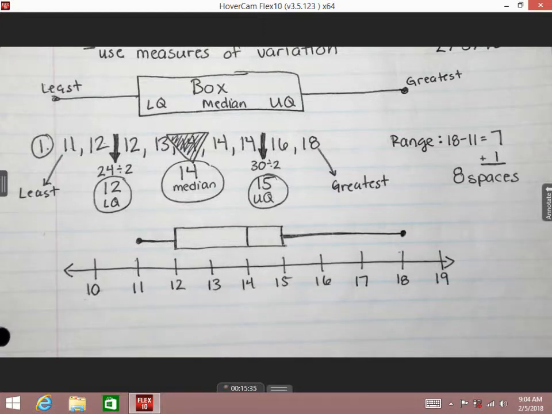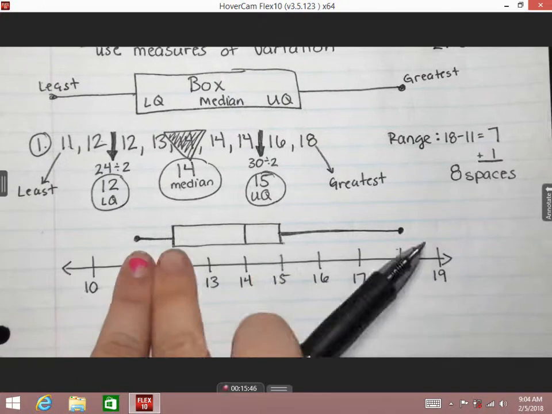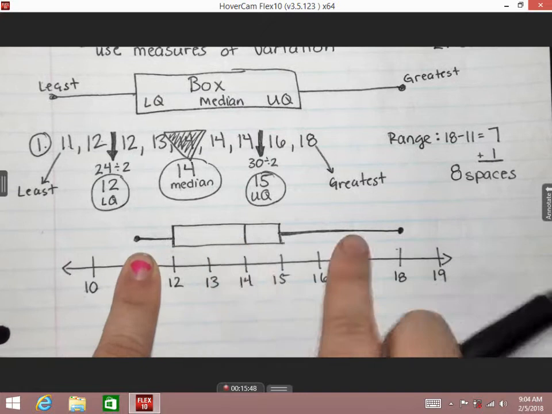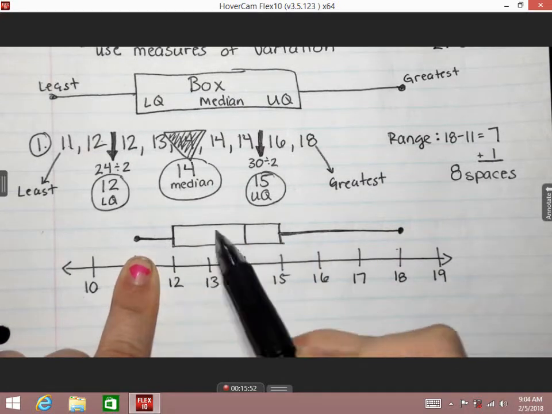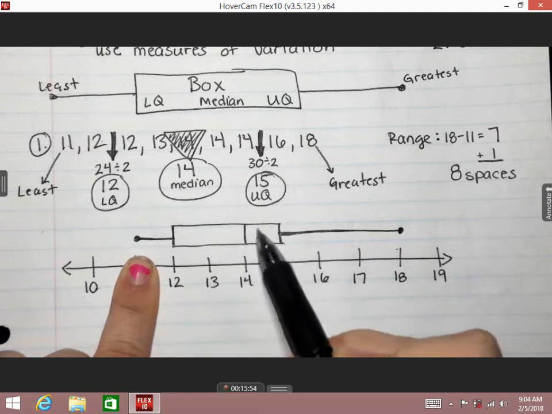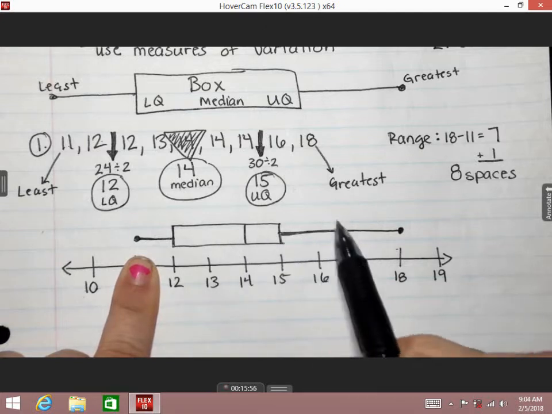I'm sorry, what's that, Taylor? Brandon? 25, sorry. 25%, because remember, the whole thing is 100%, right? Well, if I've split it into 4 equal pieces, even though they don't look equal, this would be 25%, this would be 25%, 25%, and 25%.